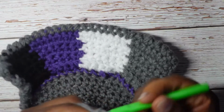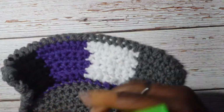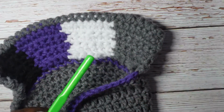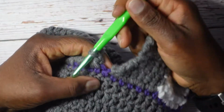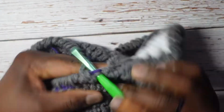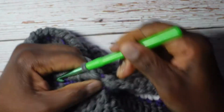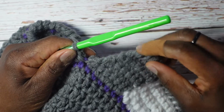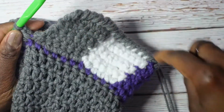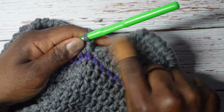All right, now for real, I will see you once we get over to this edge. See you there. All right, so we're almost done now. This is the next stitch right in that corner. So make my reverse single crochet. And now it's time to go up this edge of the brim. This is where I started and I went all the way around. So now I just need to do this little bitty section.